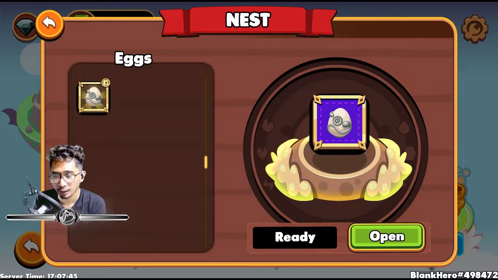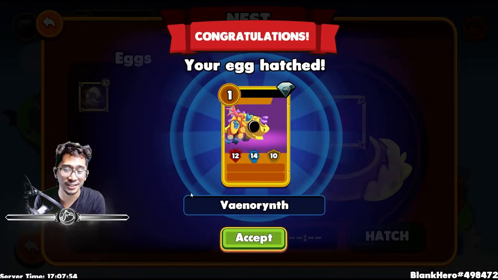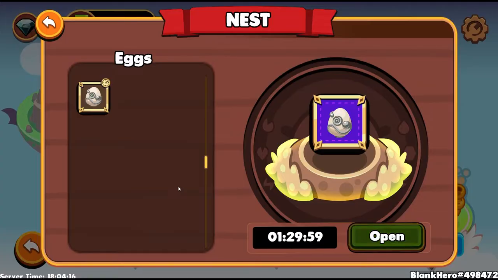Okay. Awesome. Okay, guys, it's been 1.5 hours. Time flies by so fast. And, oh, let's go. We got another electric dragon. Hello, Vaynornth. Accept. Welcome to the group. And then, miraculously, there should be another egg right here. Oh, all right. There's another egg. Let's hatch this and see you guys in another 1.5 hours.